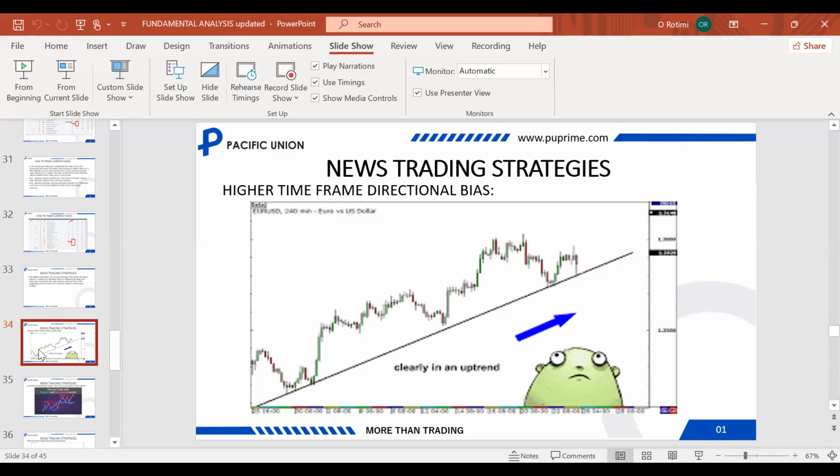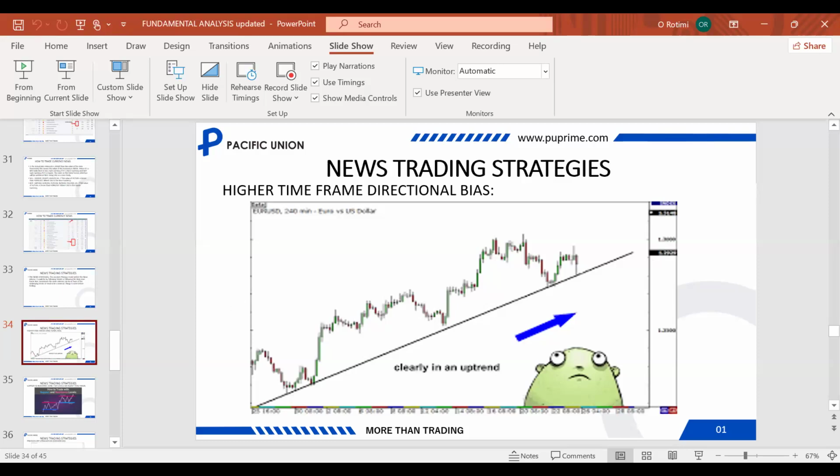For example, if the news is coming out on the US dollar, you can look at the dollar index. The dollar index is that index that cuts across all dollar pairs. It gives us the direction of the dollar. If the dollar index is bullish, then it means that all the major currency pairs where the dollar is the base currency will be bullish, while the anti-dollar pairs will be bearish. So the dollar index just cuts across all the major currencies. You now go to the dollar index on the higher time frame like the daily or the weekly time frame, and you determine the directional bias.